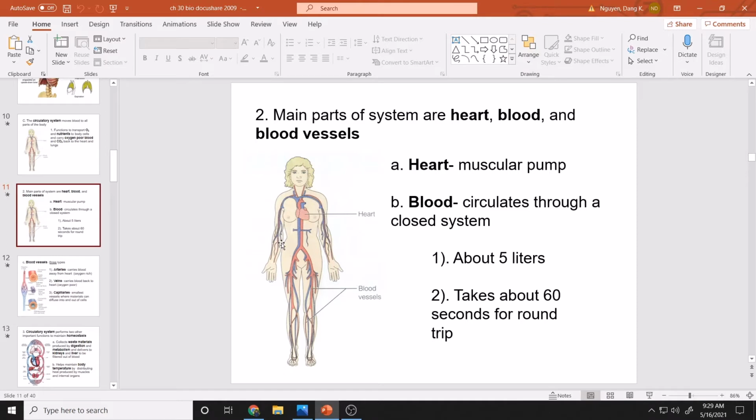It's going to dump off all the oxygen and then travel back through a network of veins, which travel back to the heart. Your lungs will then take in oxygen. The blood gets oxygenated as it is carried around the heart, and then it's going to make its way out of the aorta, which is a big artery above your heart, and then it travels again. It makes its loop around the body.